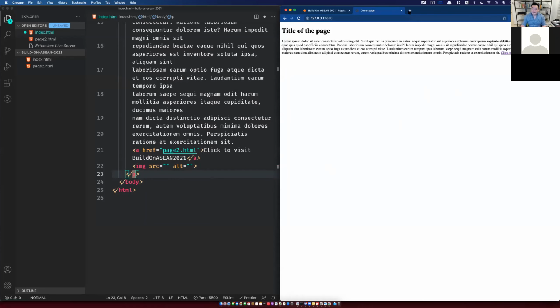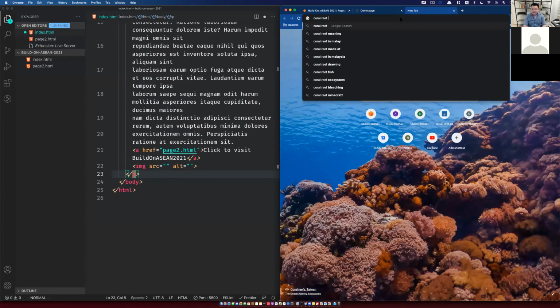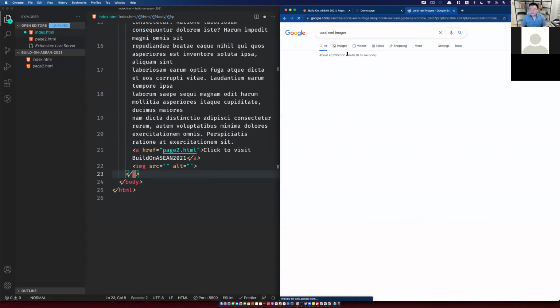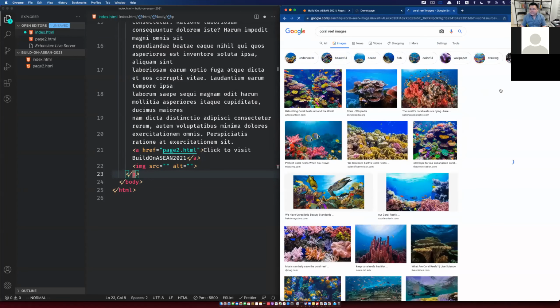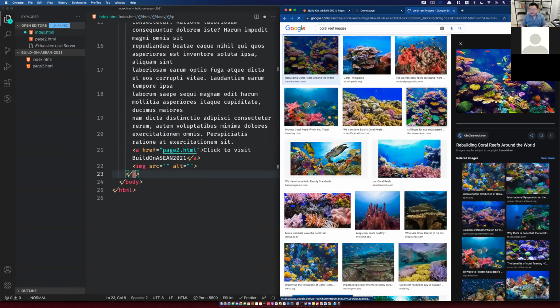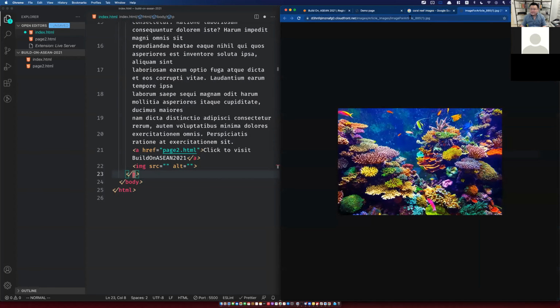How do we link an external image? So let's say I'm trying to Google for, let's say, my wallpaper over here, coral reef images. All right. So if I try to open image in a new tab, yes, this one, right?